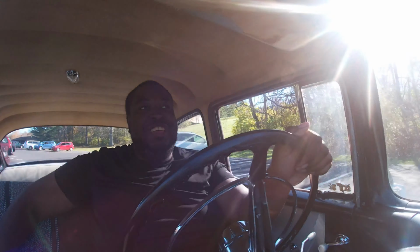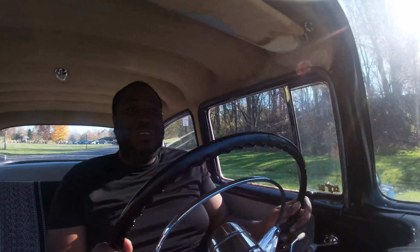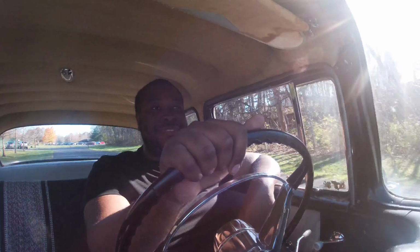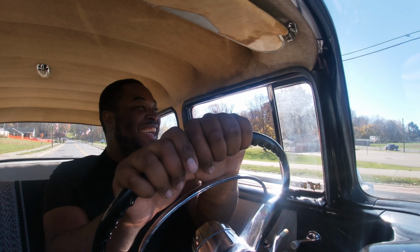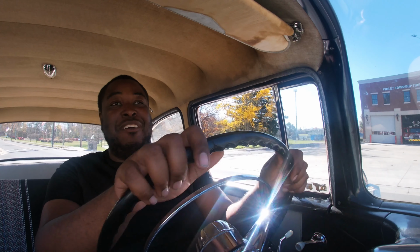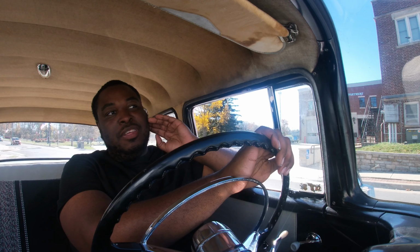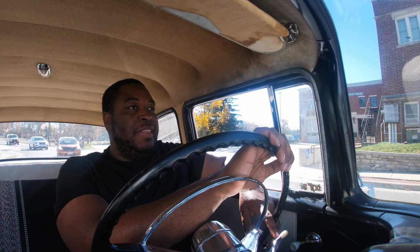So we are actually in my buddy's 1956 of all things Pontiac Chieftain, and when I tell you that they don't make them like they used to, they really don't. This thing is an all metal car. There's no single piece of plastic whatsoever on this car at all. So powering this big boat is Pontiac's first ever 316 cubic inch V8, and for how big it is and how heavy it is, it actually moves. It gets along. Gas mileage obviously isn't really existent whatsoever. It gets roughly about 120 miles to the tank, and yeah, that's horrible.